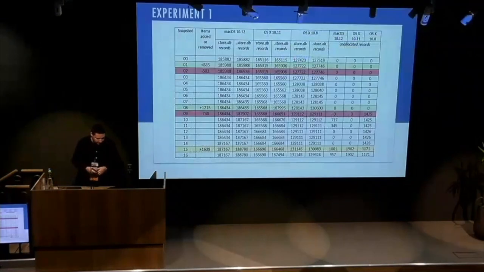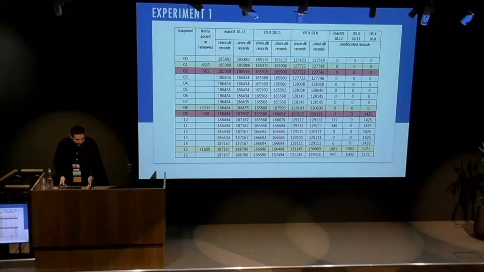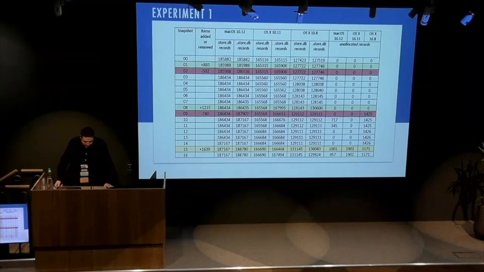Okay. So our first experiment, we added some files onto the system. We then deleted them. The store.db file, there's two versions of it. There's store.db and .store.db. So the dot file is obviously a hidden file again on Mac and Unix-based systems by default.